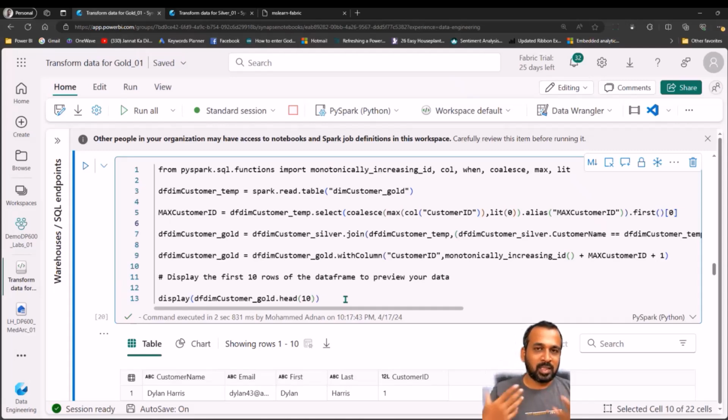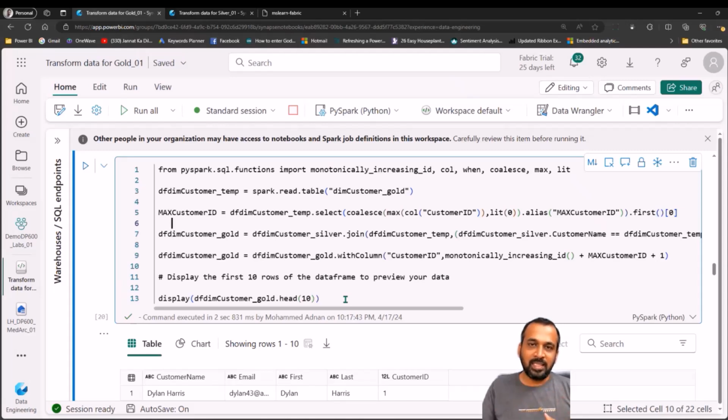And if you want to build a kind of star schema, we need to create the dimension and the fact table. That is mandatory. But how should the relationship between the dimension and fact table be? It has to be via a numeric key. That's the ideal solution, right? Because that performs fast by itself. So in that case, we need to create a customer ID each and every time.